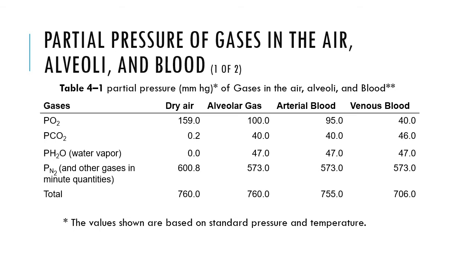This is because alveolar oxygen must mix or compete in terms of partial pressures with alveolar carbon dioxide pressure of about 40 millimeters of mercury and alveolar water vapor pressure of about 47 millimeters of mercury. These are not nearly as high in the atmosphere. In short, by the time the oxygen molecules reach the alveoli, they are diluted by the addition of both carbon dioxide and water molecules. This leads to a decrease in the partial pressure of oxygen in the alveoli.